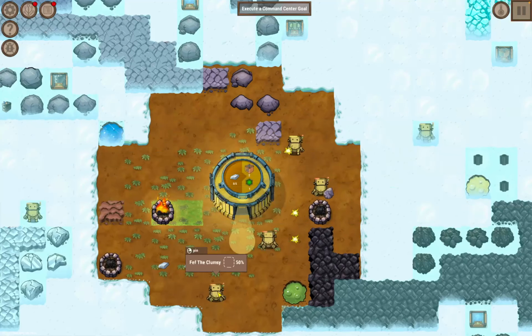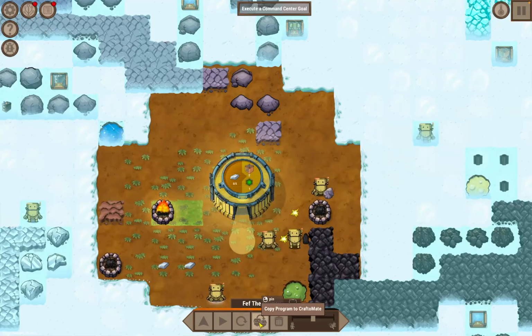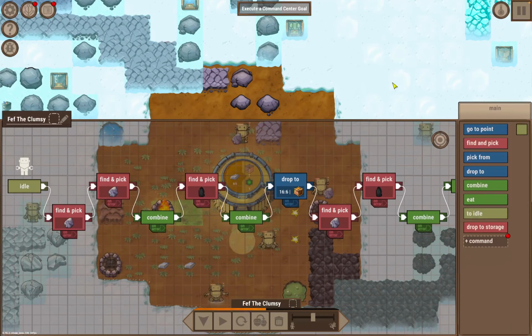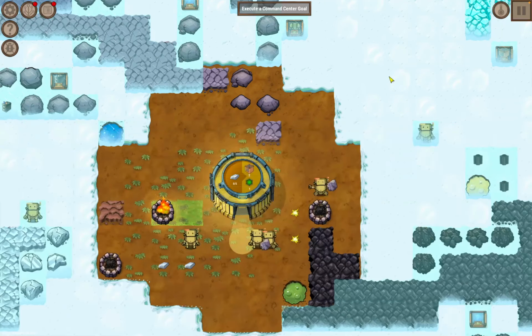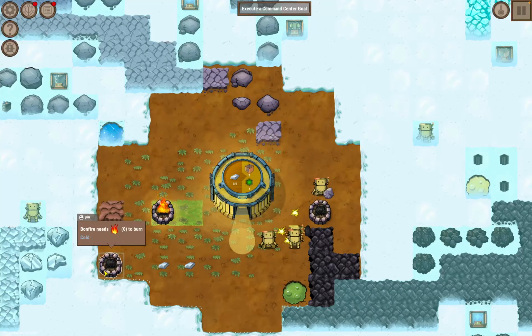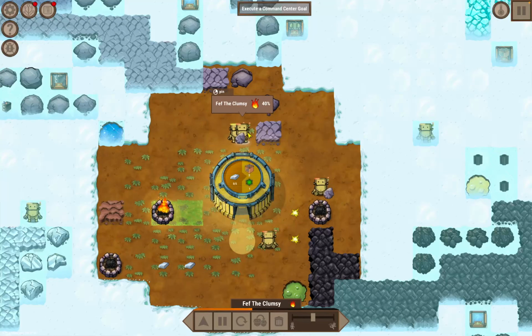We're going to see. So if we look at him, copy program to Craftomate. Oh, wait, no. I think I know what it is. Oh, no. So he's got the program. Oh, we just have to execute it. Okay. So we turn him on. So now he's going to do the same thing. So he's going to work on feeding fire into this bonfire here. Oh, no, they're both feeding the same bonfire. Okay, I don't want that.